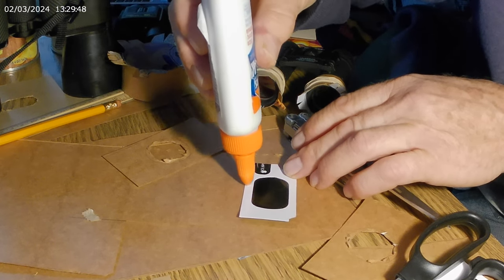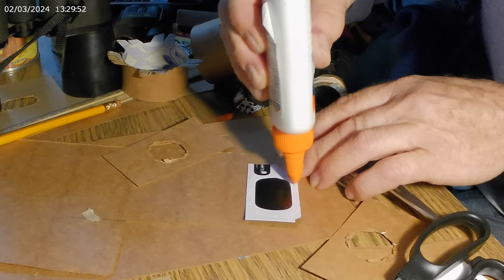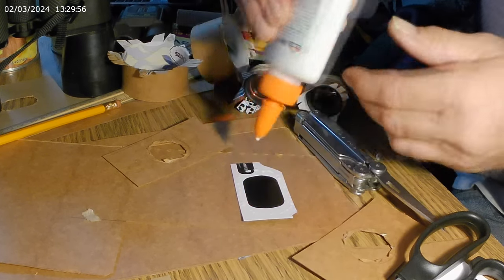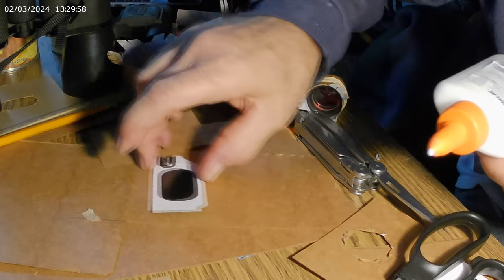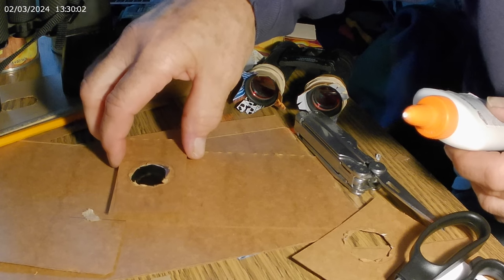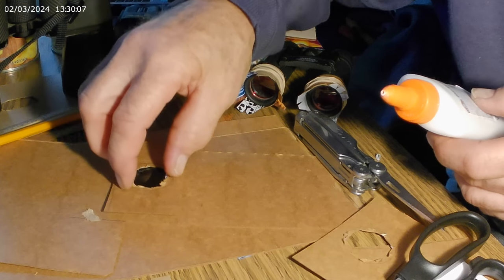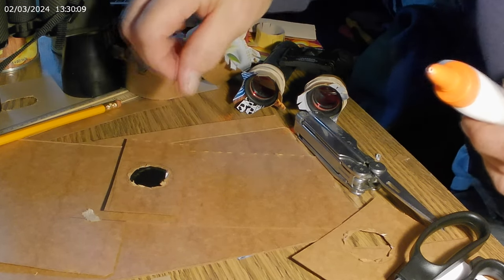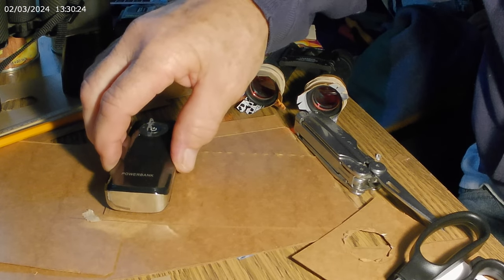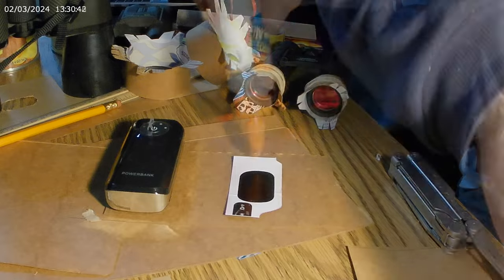And add a little bit of white glue around the edge of the eyepiece. And then center the hole that you just cut out over the eyepiece. And then put something on there just to weight it down as it dries. And then you're going to do the same thing to the other side.